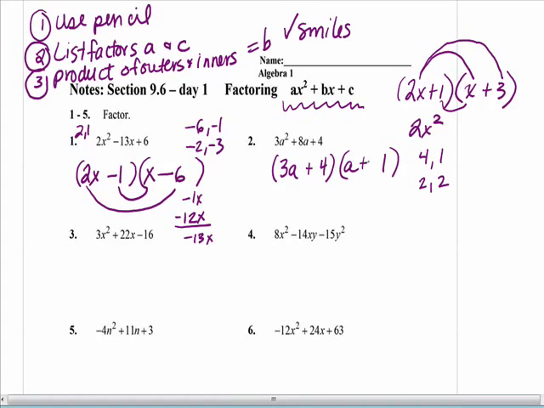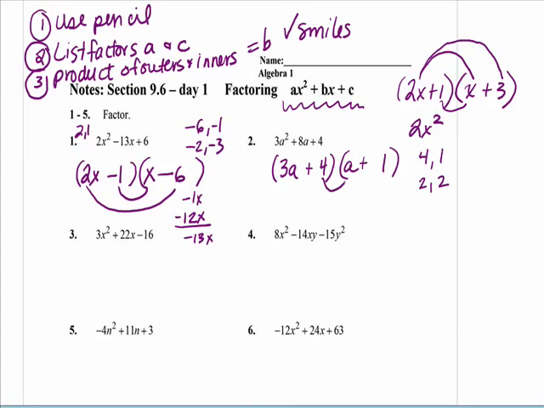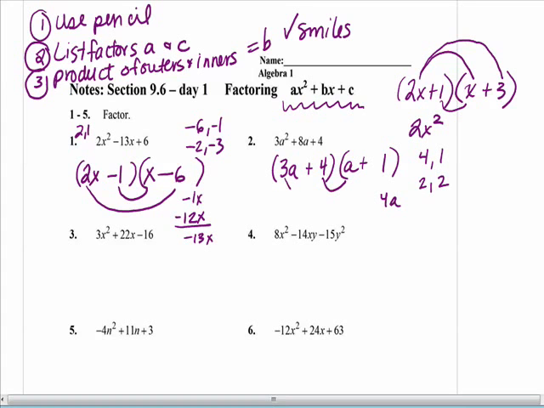Well, just for kicks, you guys, I'm going to try 4 and 1. And positive. Go ahead and check your smiles. What happens? 4a, what's that? 3a. Uh-oh. We didn't guess the right one, did we? So, I have to erase. And so if you pick one that's not right, then your first step is just to reverse where you place them. So I had 4 and 1, so let me try 1 and 4.